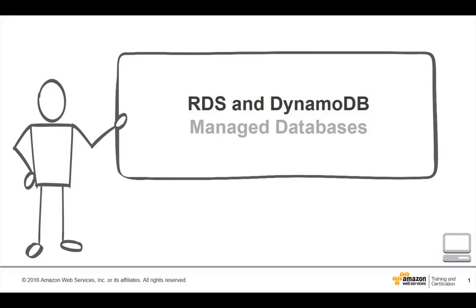Databases. We have RDS and DynamoDB. These are our main two types of database managed services, Relational Database Service and DynamoDB, which is our NoSQL store. I'm going to explain what that means in a second. We obviously do have other types of databases, such as in-memory databases like ElastiCache and column storage like Redshift, but I just want to focus on these two for now.